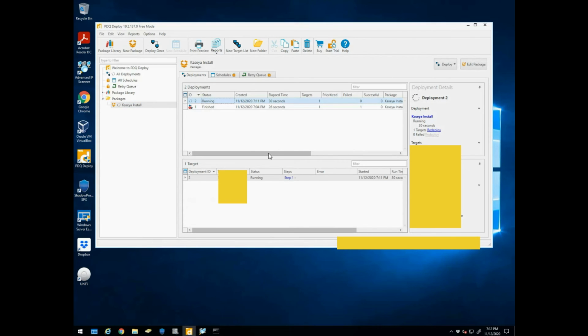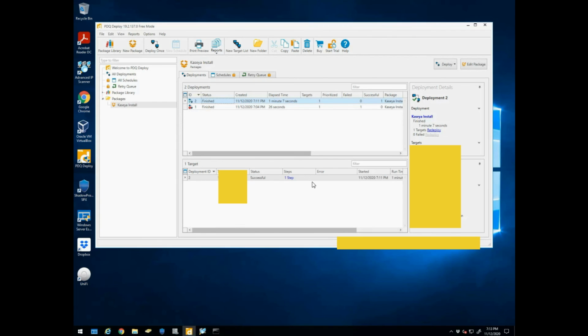So we actually had an issue, and we realized that computer was not online, so we did another computer, and you can see that it copied the file to the machine, and it's doing step 1 of the process, which is run the executable, and then it should come back here saying complete. So we'll just give it a minute here. You can see now it's at the finishing stages, so we'll just wait for it to say complete. And there you guys have it. It successfully deployed that executable to that workstation.